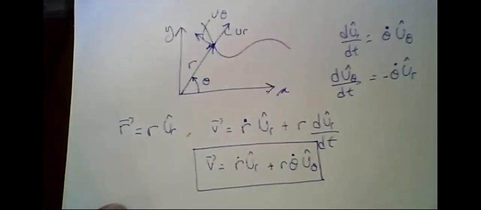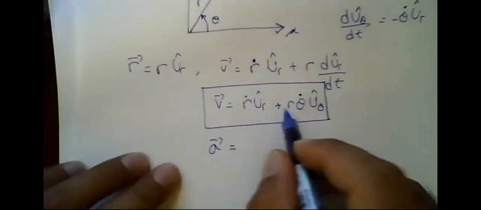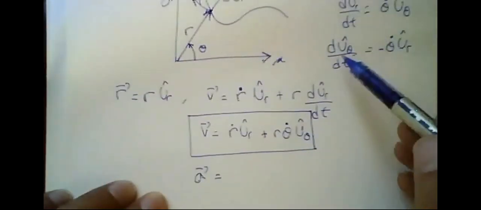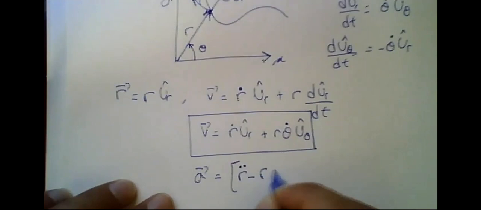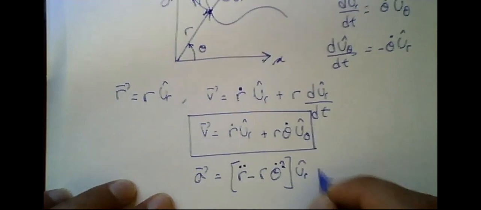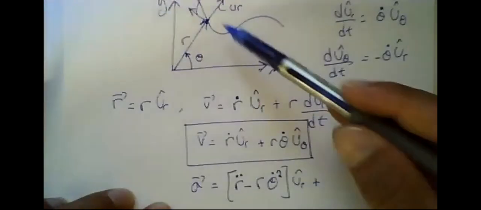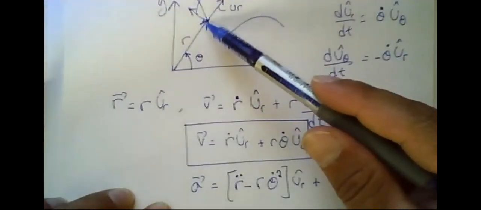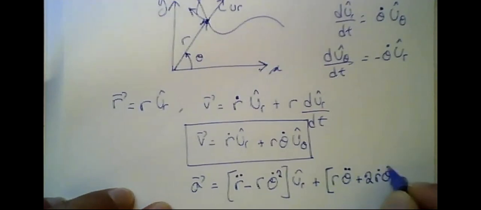Okay, if I want to get the acceleration, I will differentiate this one more time. And we said the acceleration ultimately is going to be equal to what? If you continue to differentiate and apply dUR dt and dU theta dt, you will end up with R double dot minus R theta prime squared, times UR. This is the magnitude of the acceleration along UR, right? And then we have the magnitude of the acceleration along U theta. If someone remembers, it will be equal to R theta double dot plus 2 R prime theta prime.